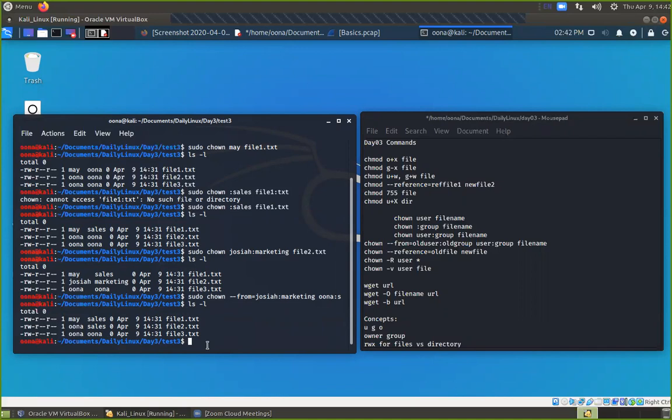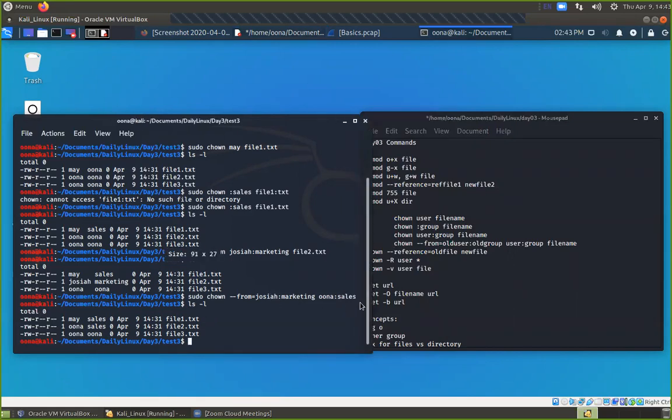All right, so now I want the third one to be both May and sales for file 3. I'm gonna reiterate, I changed Josiah and marketing to Una and sales, right? So remember it was Josiah marketing and now it's Una sales by using this syntax, not equation.